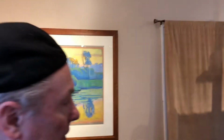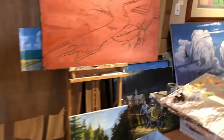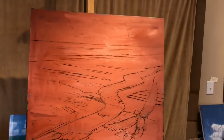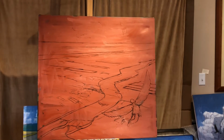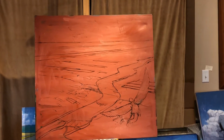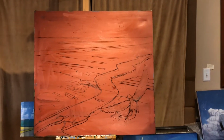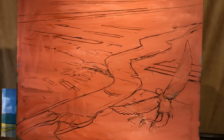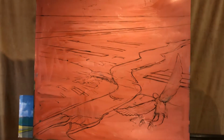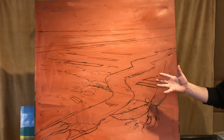And then this one on my easel is not exactly a spring one, but you might like to see it, because it's in its beginning stages. It's going to be a view of Cayuga Lake and actually Seneca and Keuka. It's going to be a mythological one with Icarus flying here and Daedalus flying up Cayuga Lake. So it's in the very beginning stages, but it's going to be a fun one to do with this aerial perspective here.